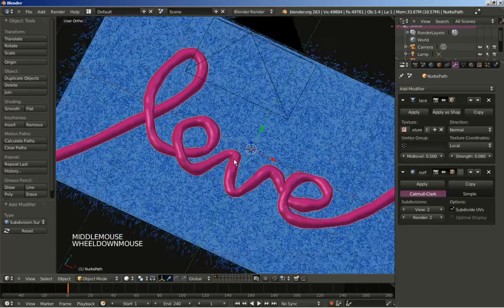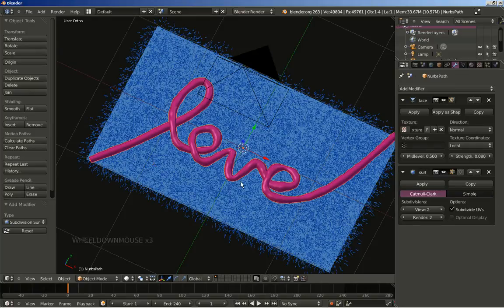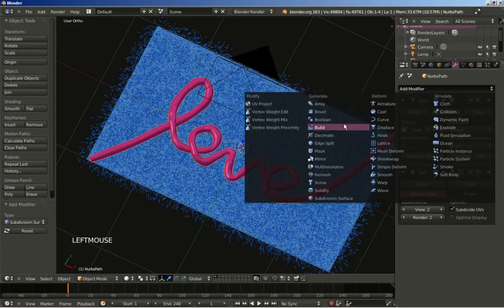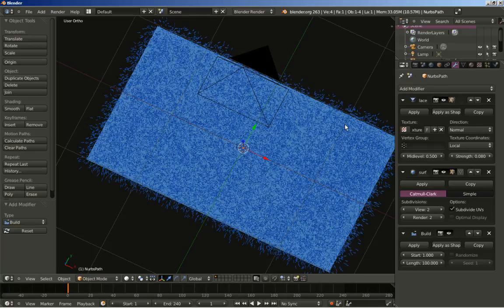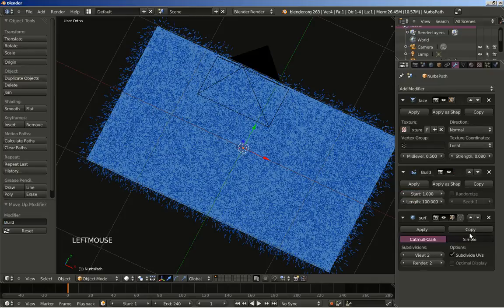And the final step for our text, and we'll be having an animation again, is to simply add a build modifier, and I'm going to move the build modifier up.